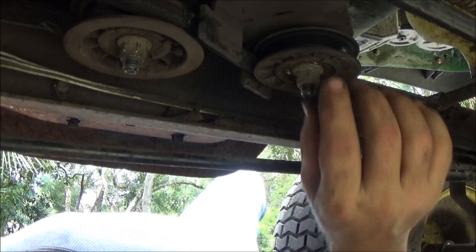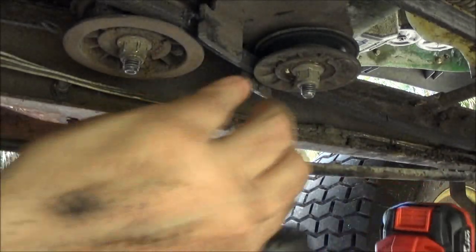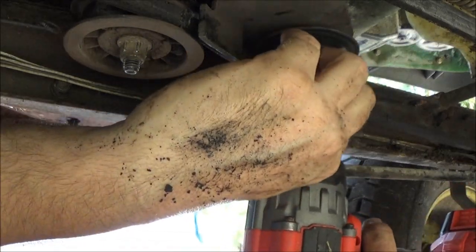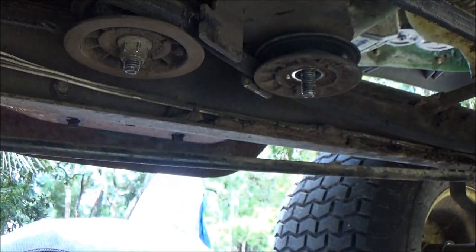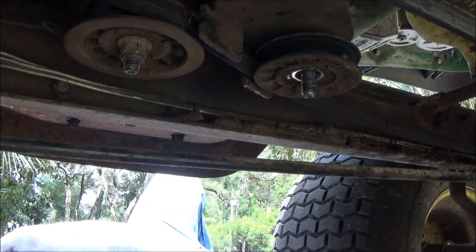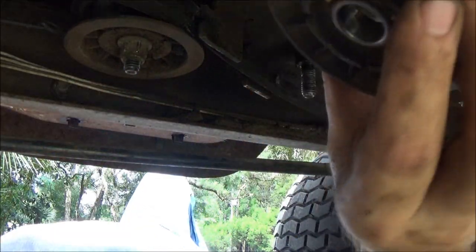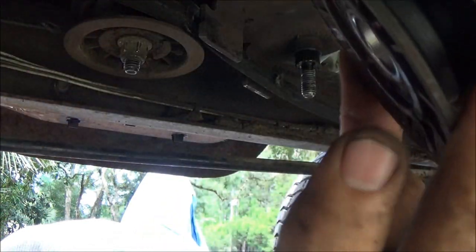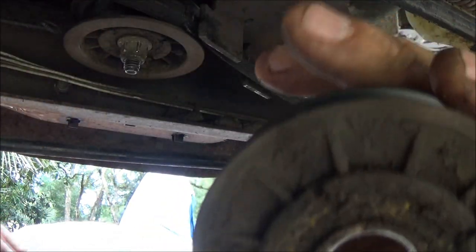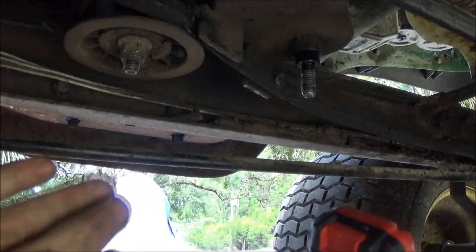Alright guys, I'm going to pull this nut off and this nut off. Alright, I should be using a deep well. They're 15 millimeter. Okay, I should be using a deep well, but that was already on my gun, so that one, not too bad. It could probably be run again, but I'm just going to save it for a backup because you never know when these things will seize up, as you can tell when that one did.